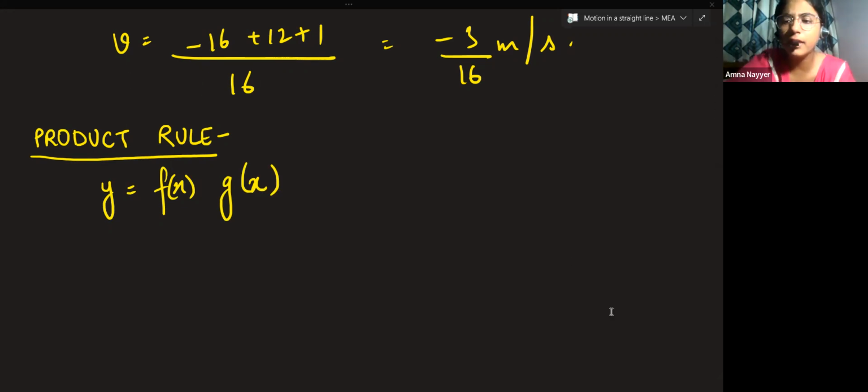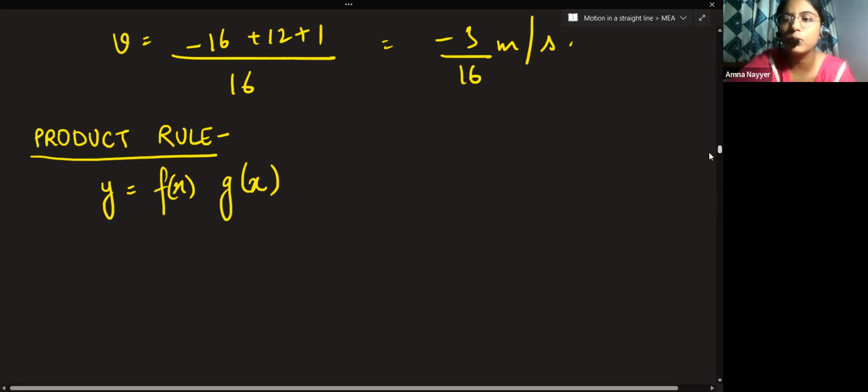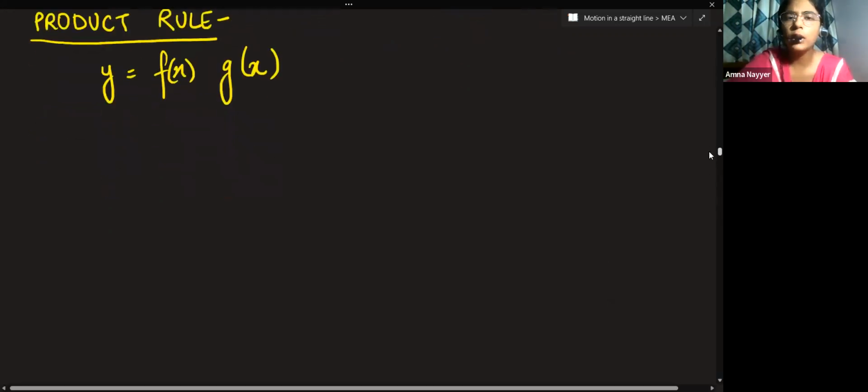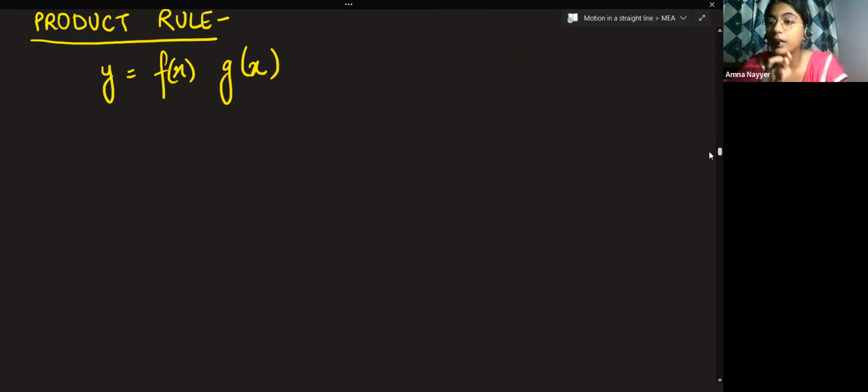So you people have done that. Let's start with the product rule. Now, addition, subtraction, that is clear, how to do addition, subtraction. Now you have a few rules. If a function is getting multiplied by a function, then how to solve it? Then you have quotient rule.